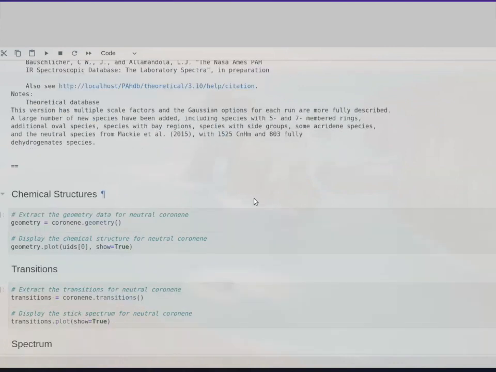And now we have the option to inspect the chemical structure, and then we just need to call the geometry module to do that. And all the modules have a plotting function in them. So the first step is to call the module and then call the plot function to view the structure of the molecule.